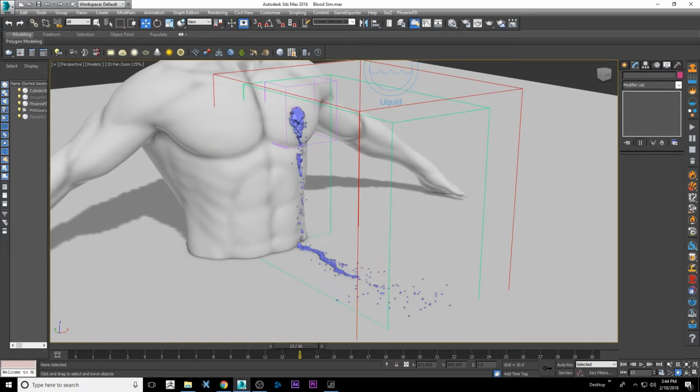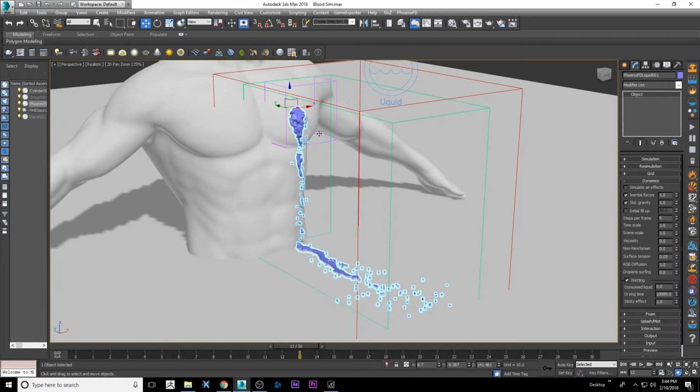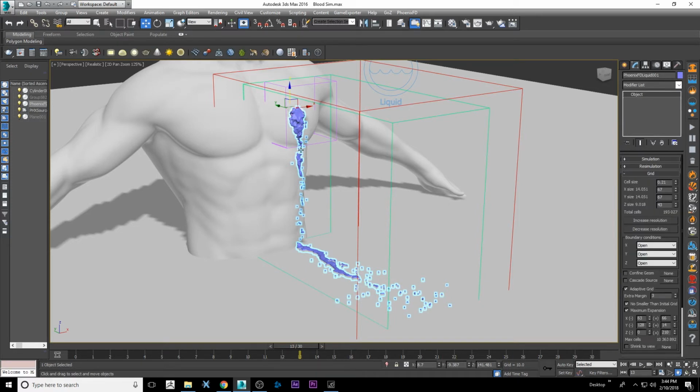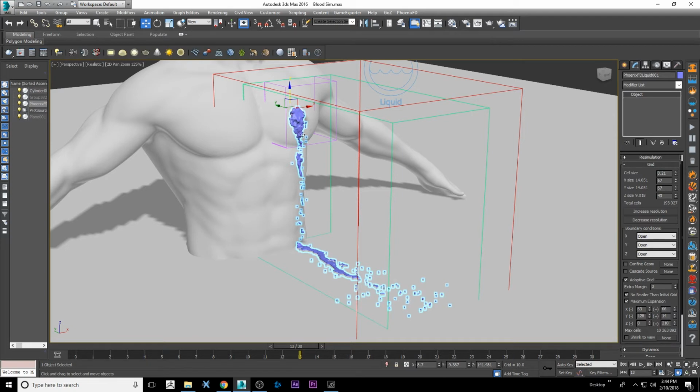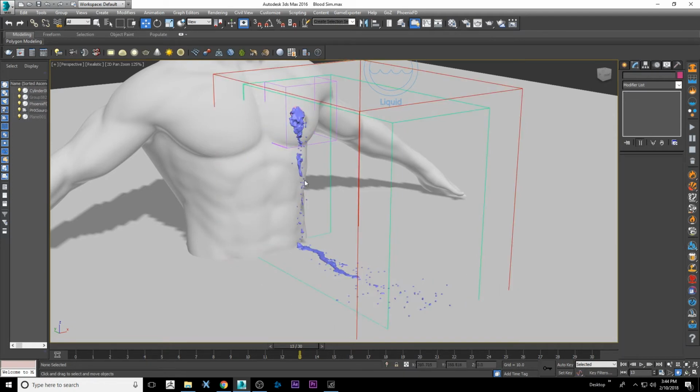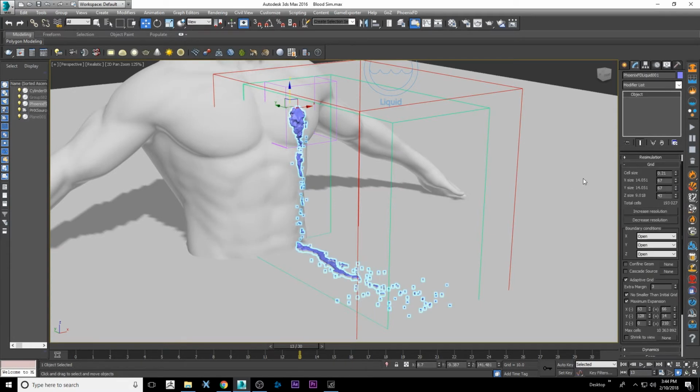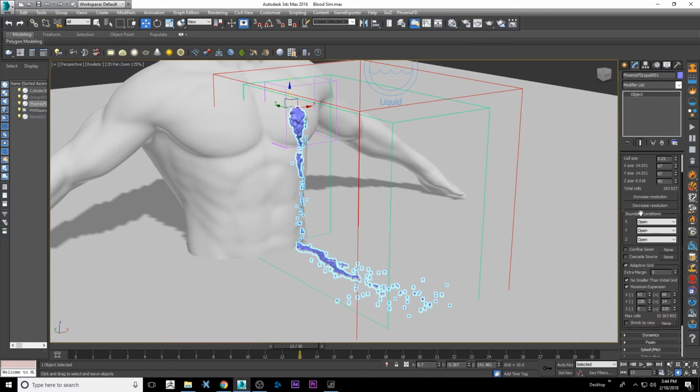All that looks really good, and now we have to get into the painful part of this whole process, which is dialing up the detail and seeing what that does. What a lot of people don't tell you is that when you sim something with a certain level of detail and then jack up your detail, assuming it's going to keep similar properties on the next go around, you'll realize that the blood acts completely differently the more detailed it is. I just start small with a lower detail so I can sim faster and then work my way up to the higher detailed stuff. This is just to demonstrate what this process is like.